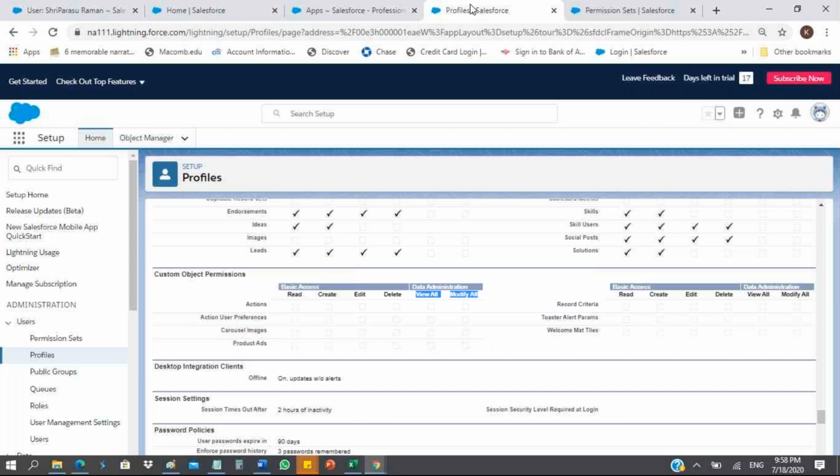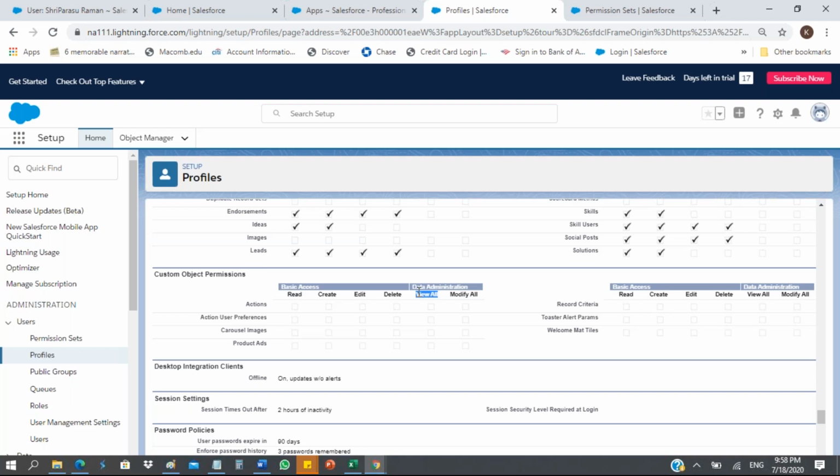So what is the difference between modify all and view all? You're okay with the apps, right? View all is nothing but giving you the access to see all the records, whether you own them or not. Say, for example, an object is set to private, where only the owners can see the records.